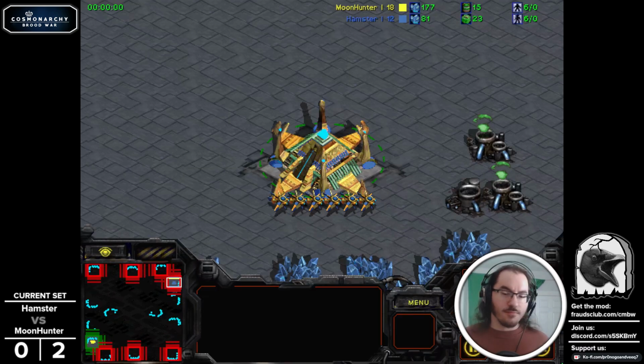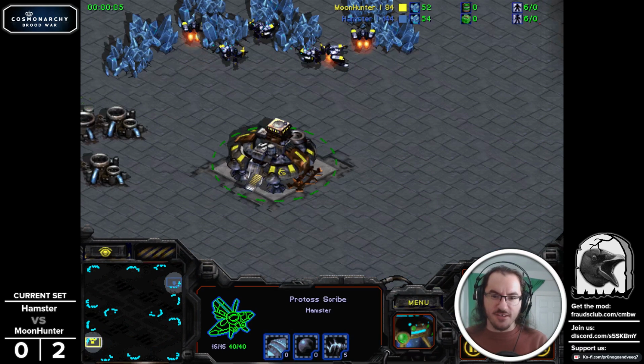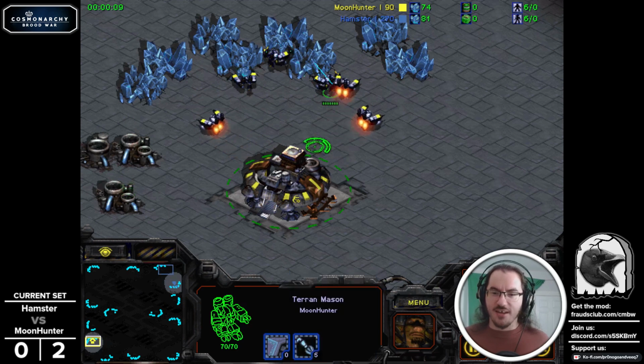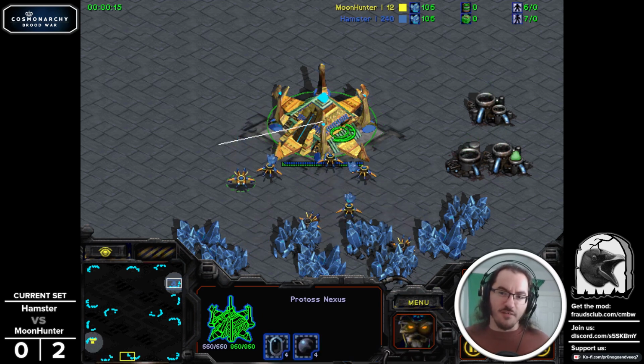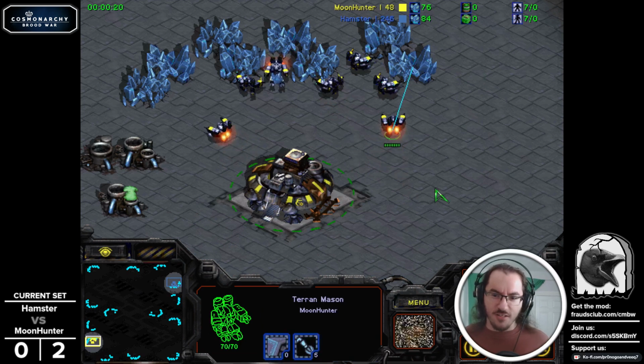As promised, we are back, and this time Hamster will be Protoss, playing this one against the Terran of MoonHunter. The Protoss is the royal blue in the top right, and the yellow bottom left is, of course, MoonHunter's Terran. So this is the same spawns that we had in the previous match, but obviously this is not Zerg. I don't know if Hamster was going random this time or if he elected to go Protoss and wanted a little bit more practice.